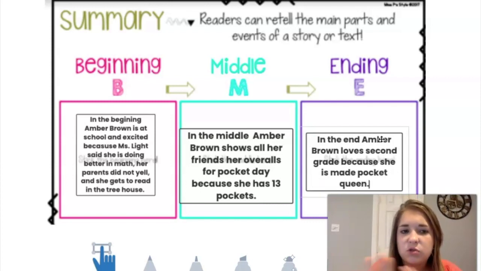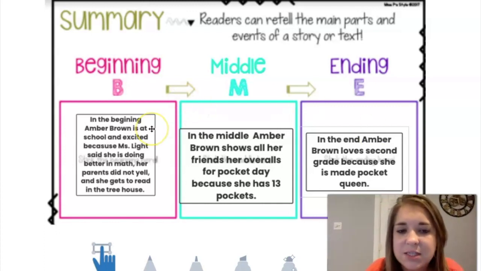So now I've retold the story across my hand, characters, setting, beginning, middle, and end. And I used that retelling to turn what I said to myself into sentences in my sticky notes mat. So now that I've modeled for you how to use your retelling hand and annotate a passage to retell across your hand and put in your sticky note mat, you're going to go to Seesaw and read your own passage that's been assigned to you, and you're going to take notes and annotate the passage. Make a video retelling the story across your hand, and then retell the story in words in your sticky note mat.